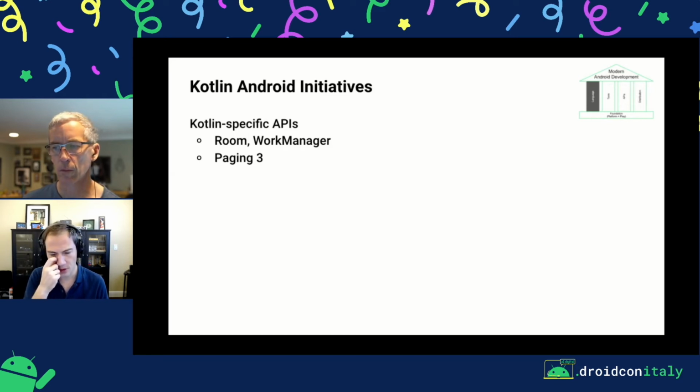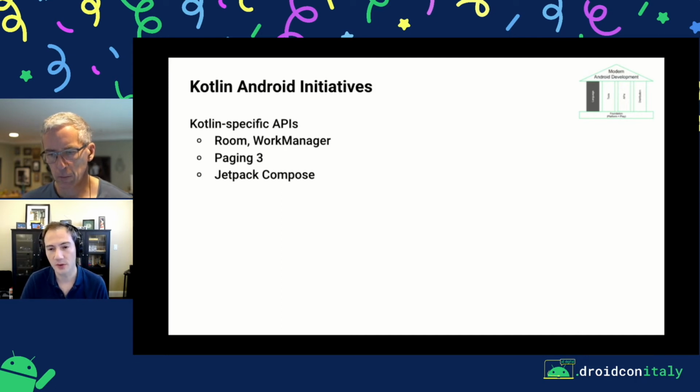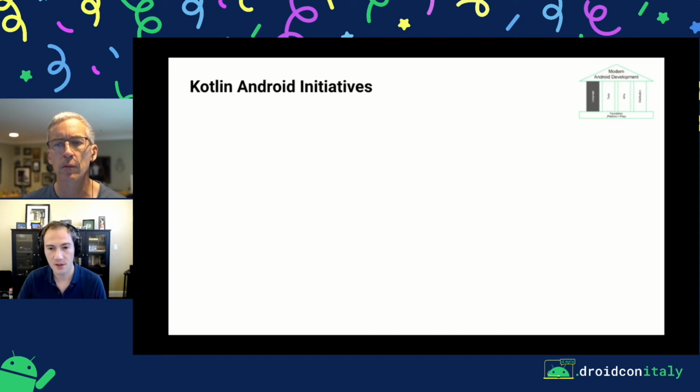If you're interested, we talked about this in some episodes of our podcast, the ADB Android Developers Backstage. Paging 3.0 is a complete rewrite of Paging 2.0, and it's been rewritten using Kotlin, including support for coroutines. And of course, if you already know about it, Jetpack Compose, which goes even further. Not only is Jetpack Compose written entirely in Kotlin, it also relies on a Kotlin compiler plugin to work. So I highly recommend you watch some of the talks that we've given about Compose if you want to know more about this particular step in the process.